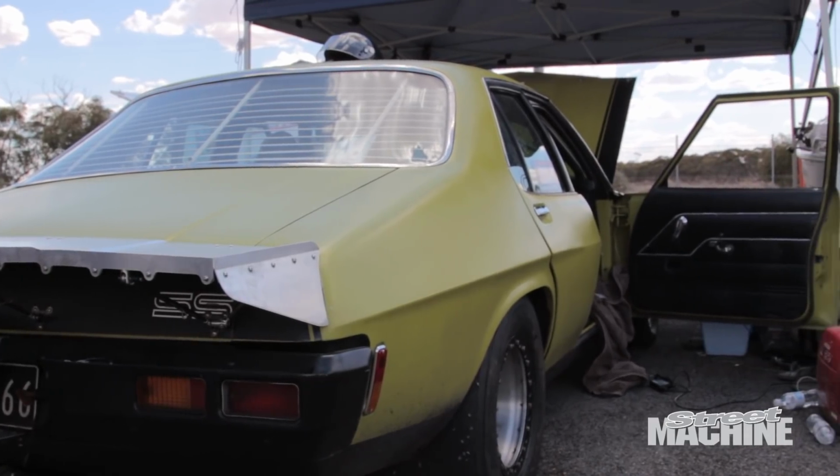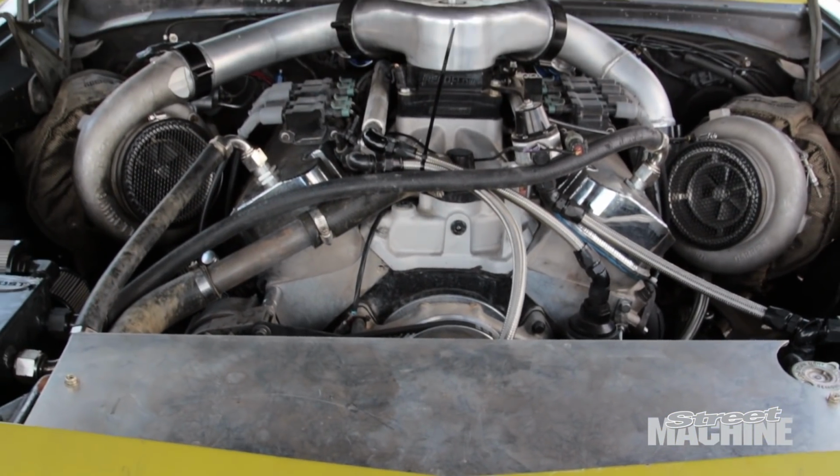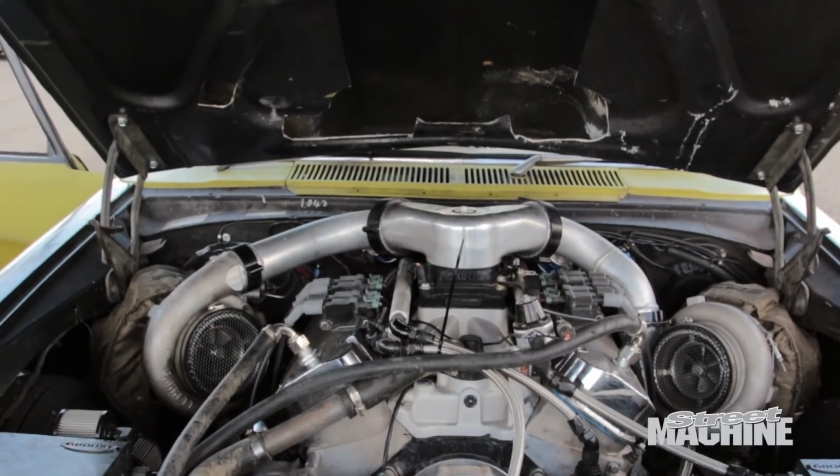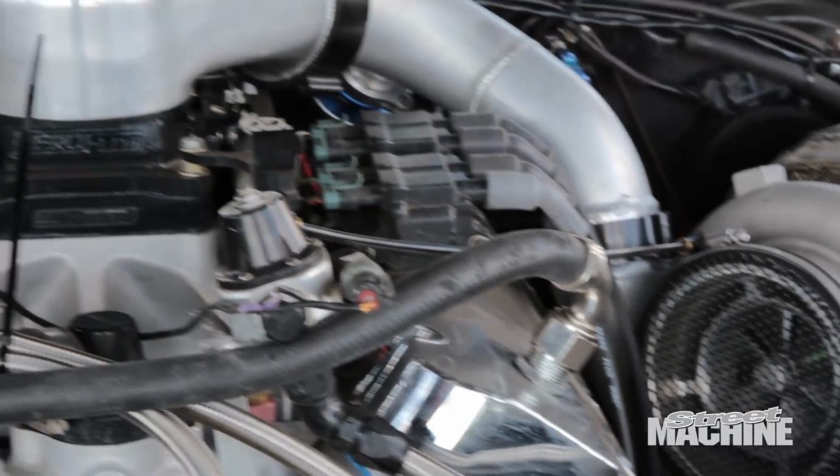We finished doing that, had a couple of hours sleep, and then we drove in the 58 million degree heat from there to here today, and it was possibly the hottest I've ever been in my car ever. So I notice your engine is a lot closer to the firewall than it used to be, and the exhaust pipes are very close to the firewall. It's a great idea putting the turbos at the back and the things near the firewall, and it's mint. Yeah, good.